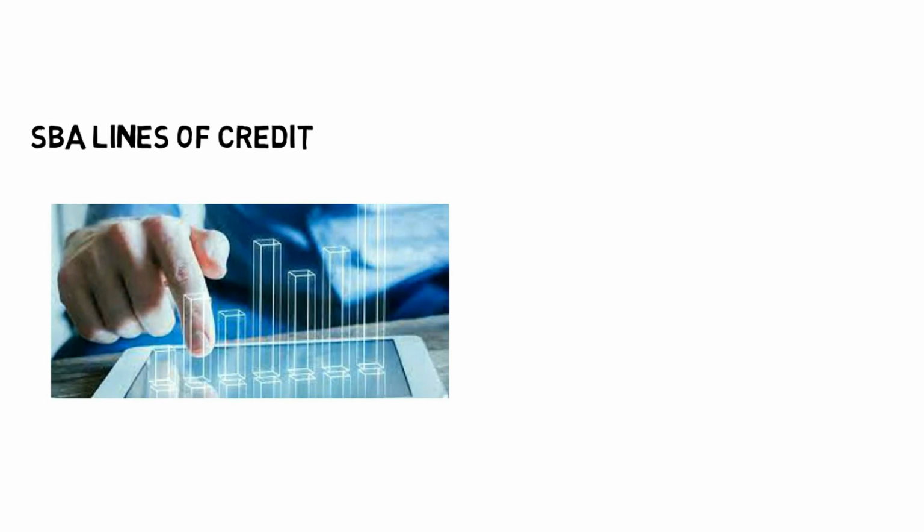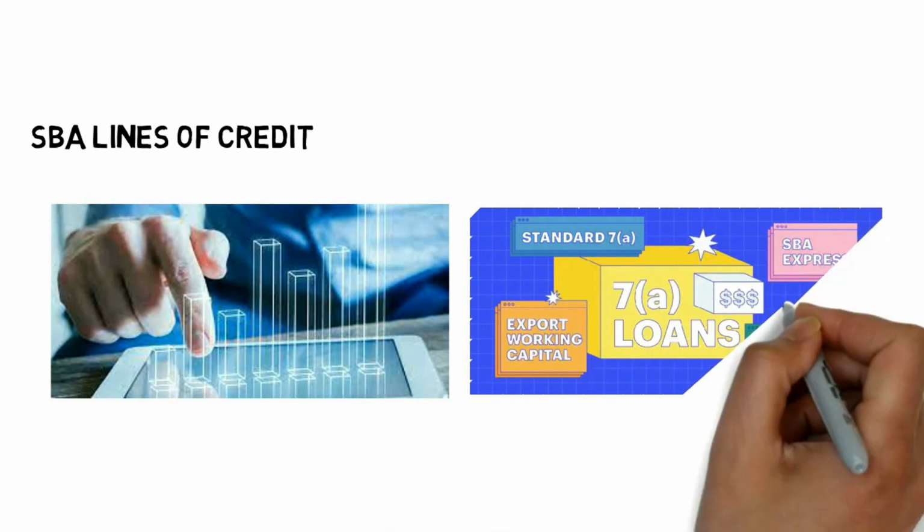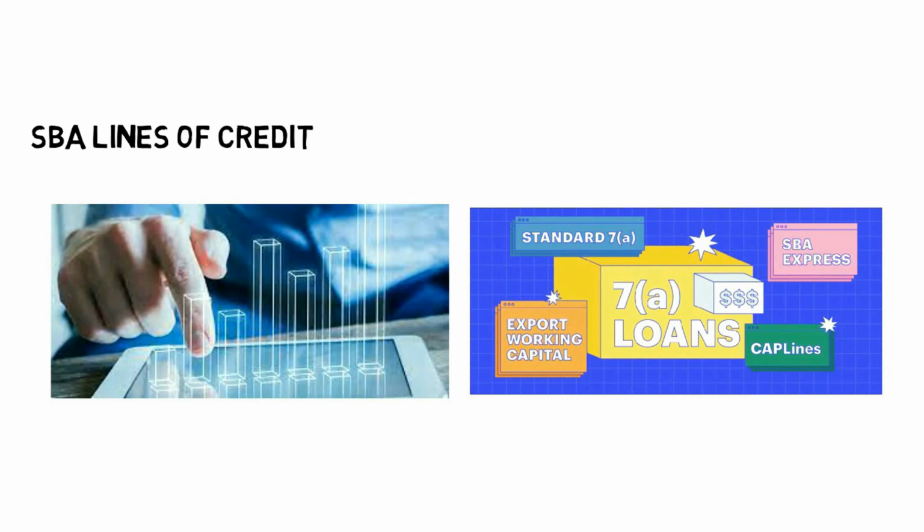Seasonal line. Advances against anticipated inventory and accounts receivables, designed to help seasonal businesses. This can also be a line of credit or an installment loan. Builder's line. This is for contractors or builders that are building or renovating commercial and/or residential buildings. This building project serves as collateral for this line of credit or loan. Working capital line. This is for short-term working capital and operational needs. You cannot buy property with this line of credit. These lines of credit can go up to $350,000, and anything over $25,000 will require some type of collateral.